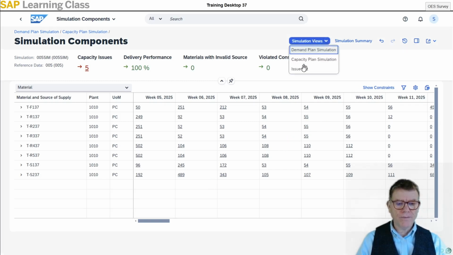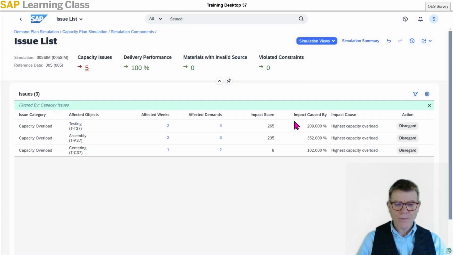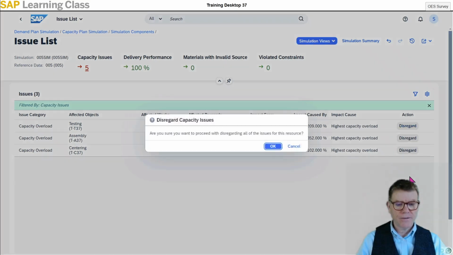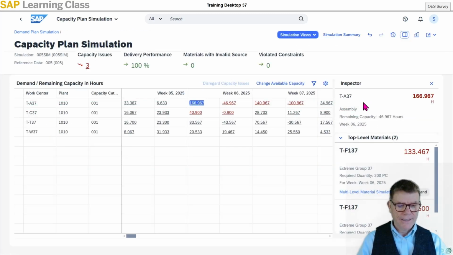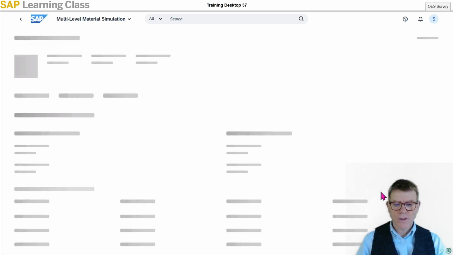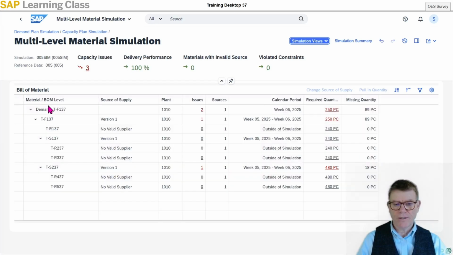And I may also have the issue list. The issue list is a summary of all issues out of my current scenario. And currently I've got three elements of focus on the capacity overload, which I can disregard, yes or no. And if they get disregarded, then they are not considered anymore as issues. Okay, and that's one of the ways to sort my different issues. We see here we've currently got non-disregarded issues, and from this one I can also fly to the multi-level material simulation, which is a good way to assess some of the issues and the consequences from a demand. We see at the top a demand of 250. Then I see the consequence on the top product, which is hosting the demand, and then the consequence on the component as well. So very interesting displays.